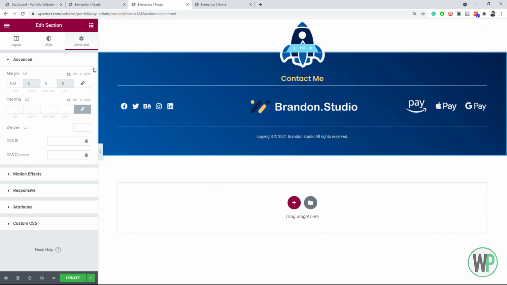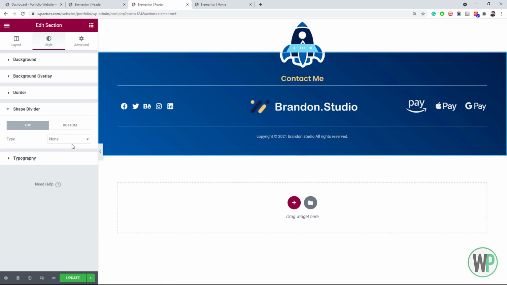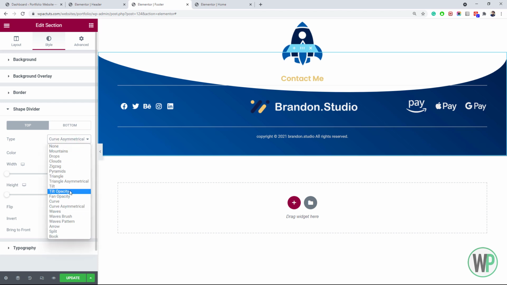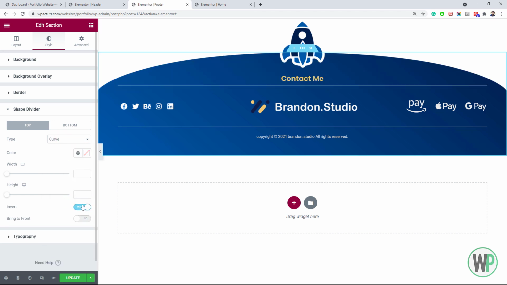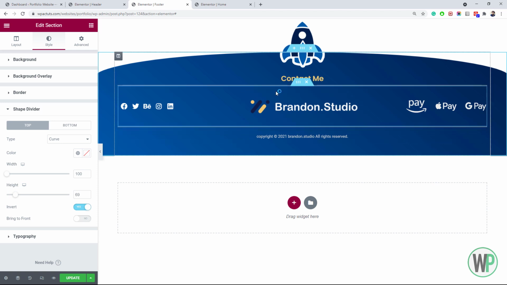Let's give this main section a shape divider from the top. Let's see how it looks. Okay, I think that's good enough.